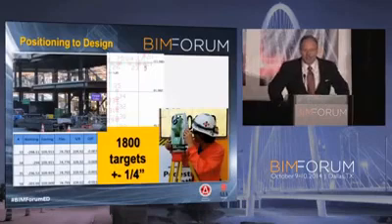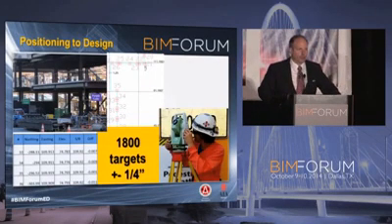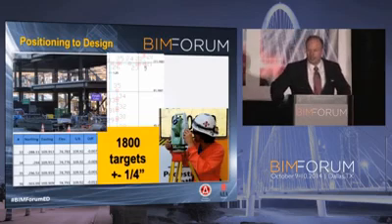This was an interesting concept, and we had to change it. You know, you think about the old days of plumbing steel. We're only plumbing the steel in one direction, either X or Y, right? We had to come up with a new concept. We can't call it plumbing steel anymore. We call it positioning to design. We've got 1,800 points on this particular job. Big shout out to Lika there.